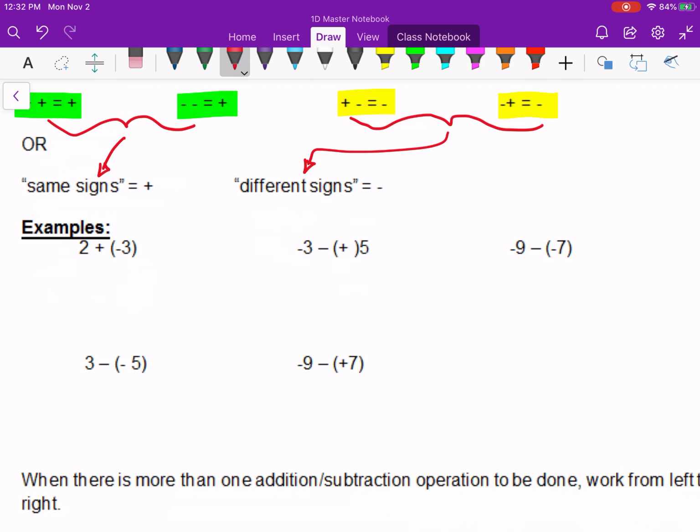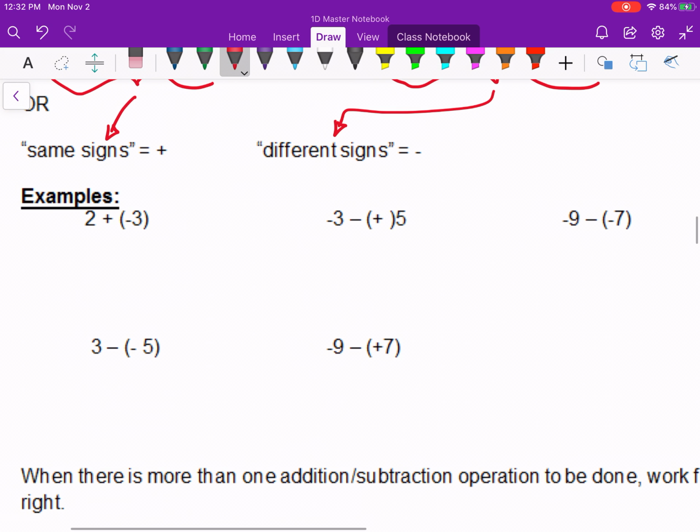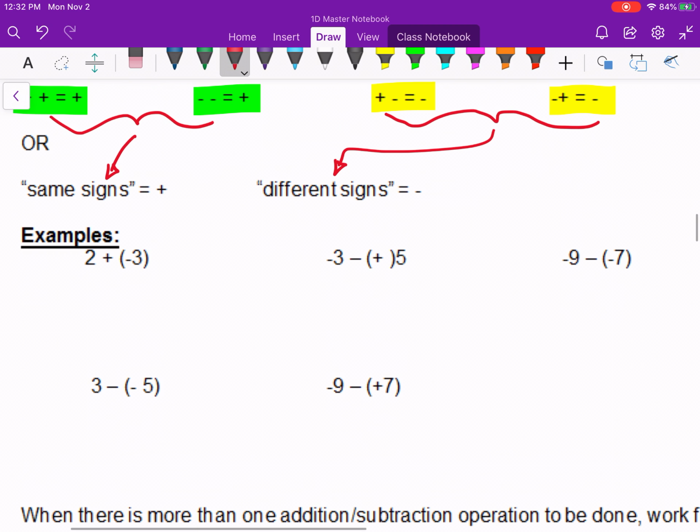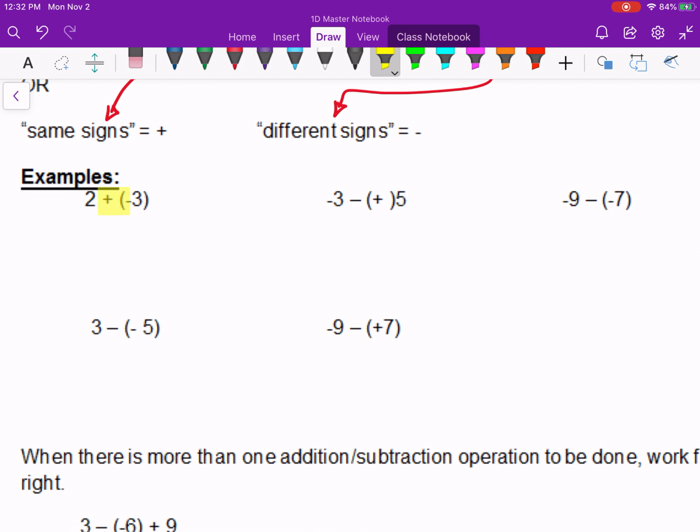So if we're adding or subtracting, like we are in this case, we are going to see the signs side by side, often with brackets around them. So what I need to combine here is these 2 signs that are side by side. We need to simplify that down to a single thing. So we have 2 opposite signs, so it's 2 minus 3. Now we can use our technique. We can use the number line, or we can use the other technique. For these ones, maybe I'll just use the other technique because it's easier, and I don't have to draw out a number line each time. So opposite signs, 3 minus 2 is 1. Taking the sign of the bigger one gives me negative 1.